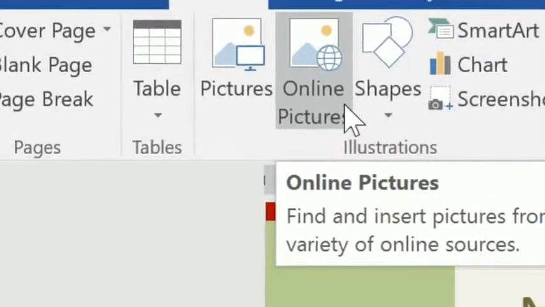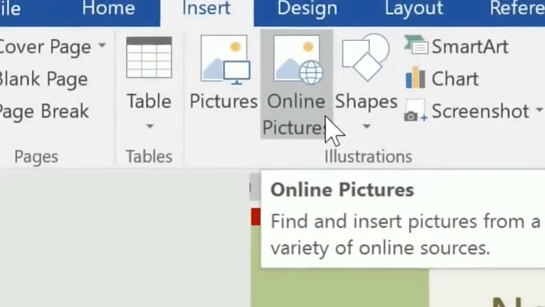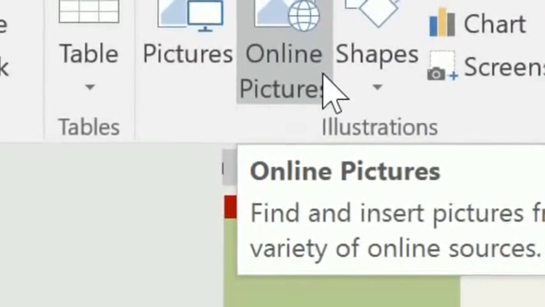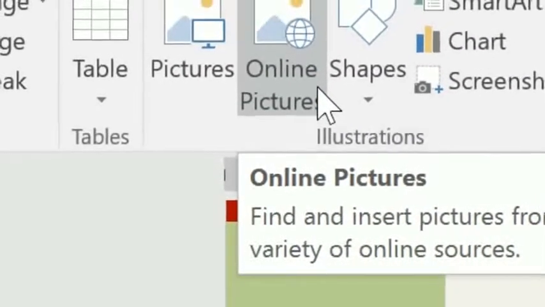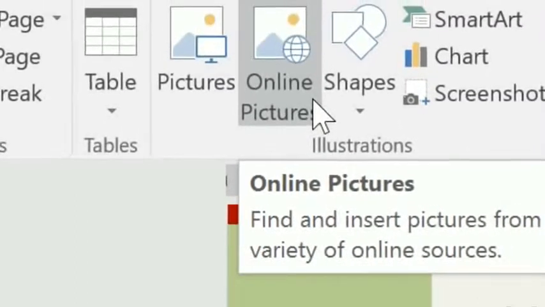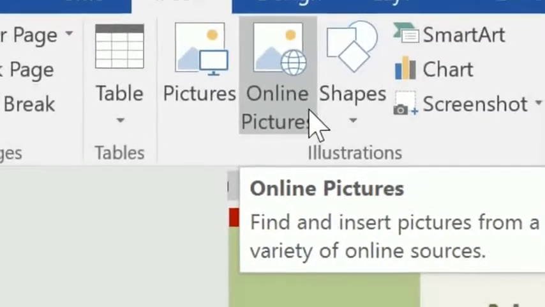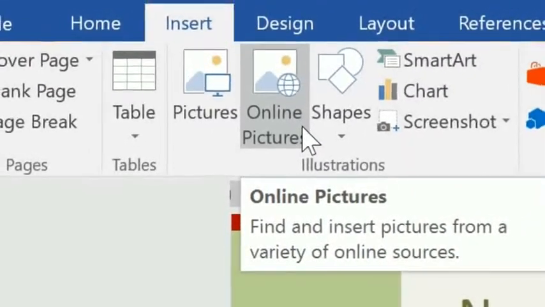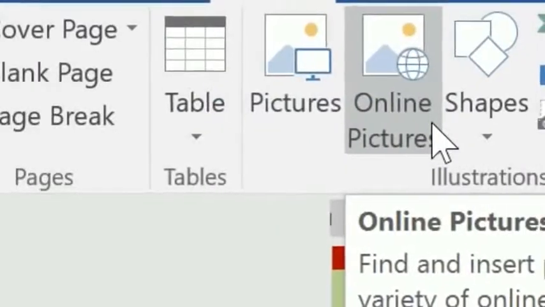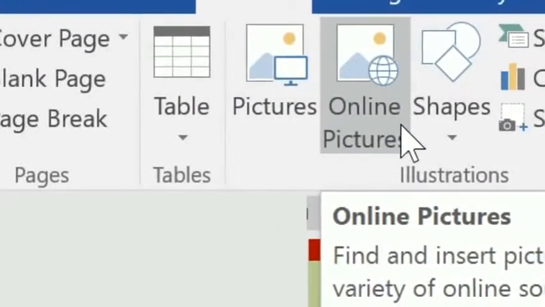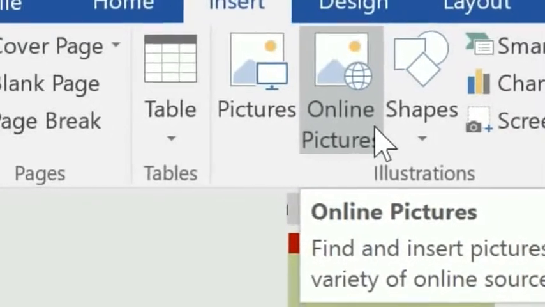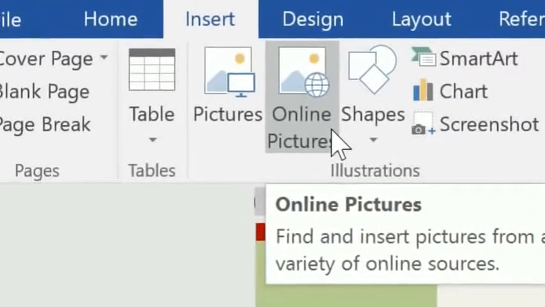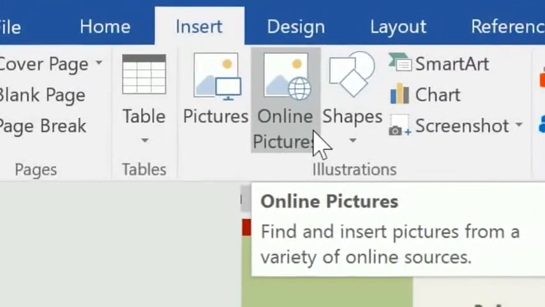Now let's see working with tables. How to work with a table. Select the Insert tab and click Table. Then hover your mouse over the diagram squares to select the number of columns and rows in the table and click your mouse. The table appears on your document. Okay, now click on the table to enable the Table Tools Layout tab. This allows you to insert or delete rows and columns, adjust height and width of the cell, align text in the cell, etc. Okay, like this you can work with a table.